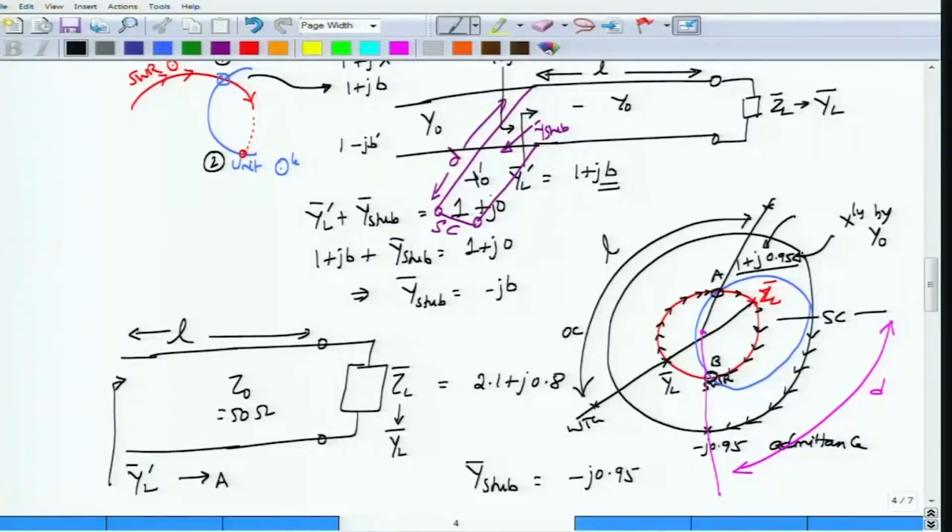So this becomes an unnormalized admittance. Once you have done that, again normalize with respect to y0 prime, not the real part, only the imaginary part. By dividing by y0 prime you have normalized with respect to y0 prime, and you take that as the imaginary part that you need to cancel. If it is plus, you add a minus. If it is minus, you make it plus, and then move along to the new imaginary part value. Then obtain the matching.